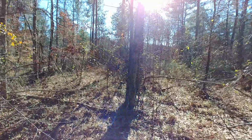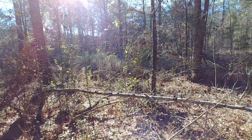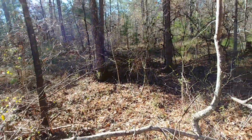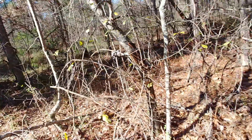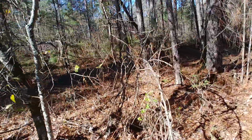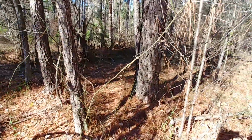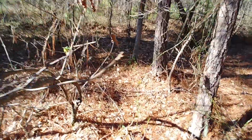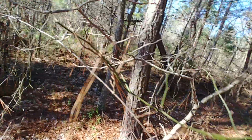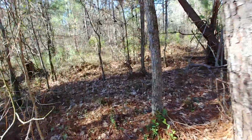And I really don't walk back here enough to keep paths up like that. Now, this is neat. Look at this. It's right here. Get back here. There's some monster briars right there, man. Thorns right there. Ugh. Let's see. I do have a machete, but I'm still going to try not to have to hack my way through.